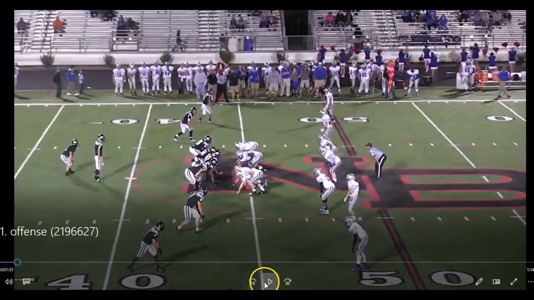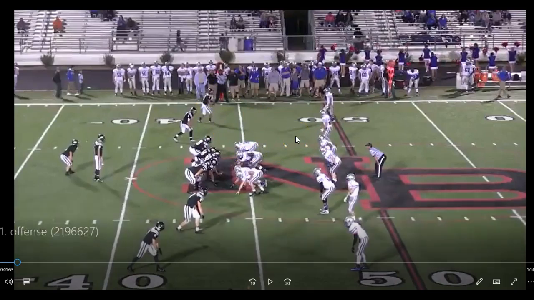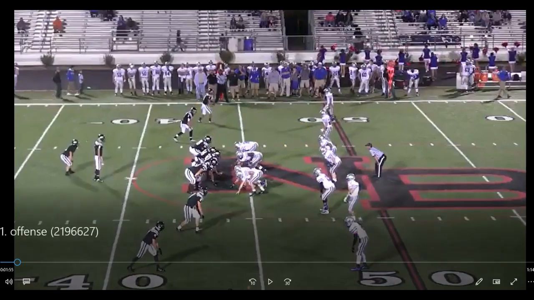I'm going to roll it here and let you look at it. Again, we're real simple. We're reading the box. We already know pre-snap, with this guy's alignment and depth, that we're going to have the bubble. As you can tell, if you look at my quarterback right now, coaches, his eyes are looking right here to see what kind of grass, what kind of leverage we have on that cap. And he makes a great read right here.